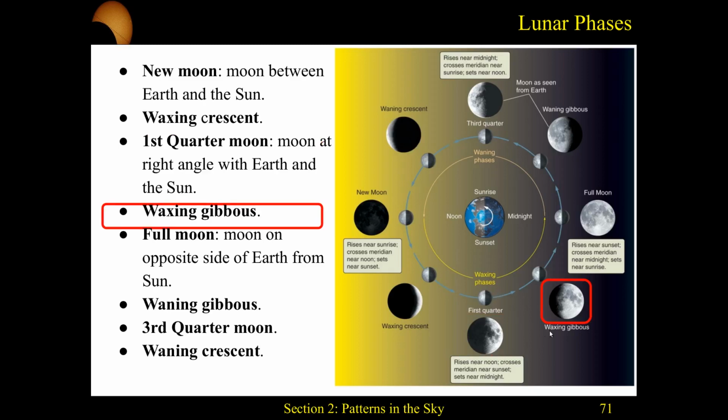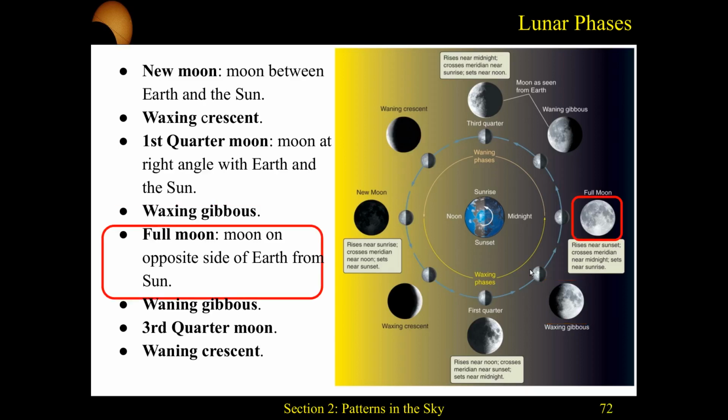Now we get to the waxing gibbous, right? When we say waxing crescent, waxing gibbous, think of wax on. You Karate Kid fans out there, we're waxing on the light. Finally, we'll get to the full Moon. The position is Sun, Earth, Moon, and we get to see the Moon fully illuminated. It's completely bright. And keep going, complete the cycle.